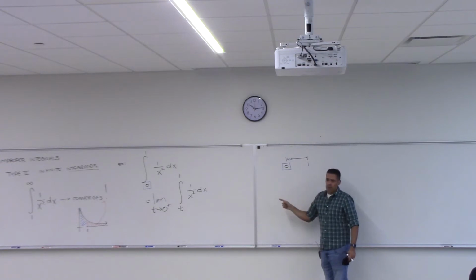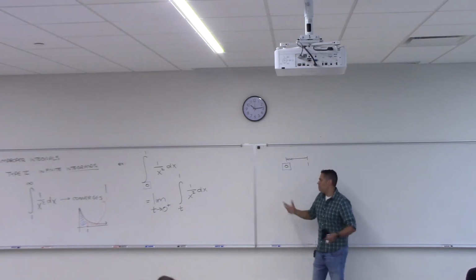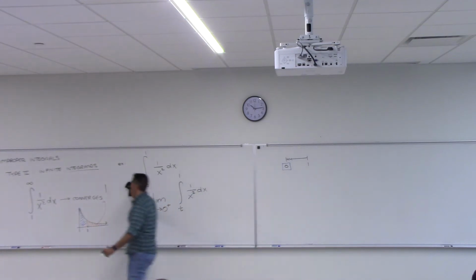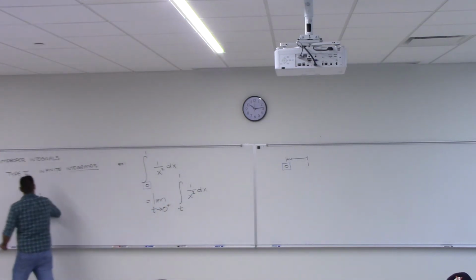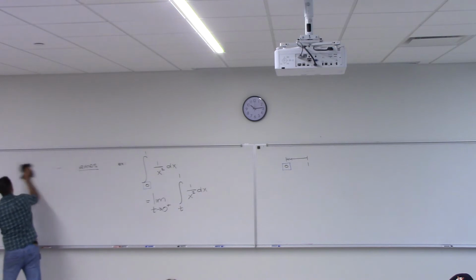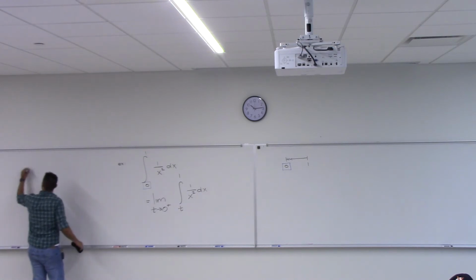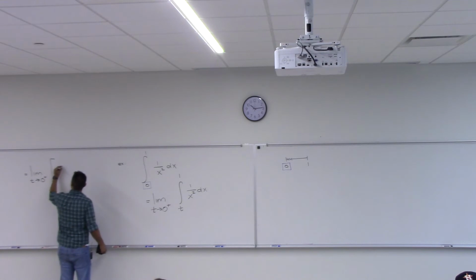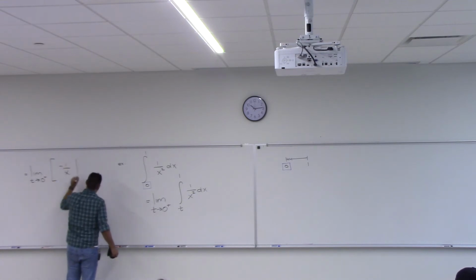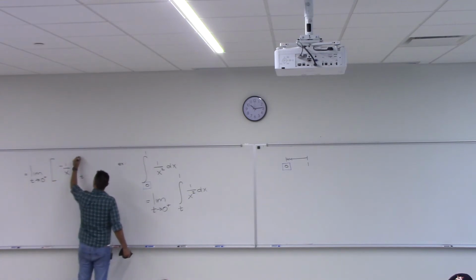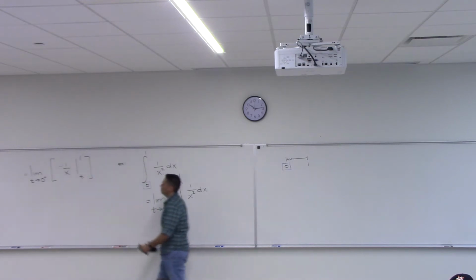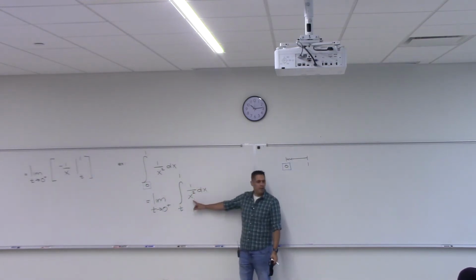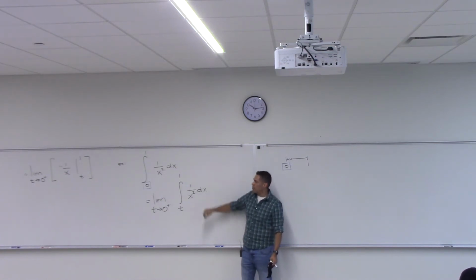Now we still need the antiderivative, don't we? We've done that antiderivative several times now, right? I'm not going to do it again. I'm going to put it in here. So this will be equal to the limit as t goes to 0 from the right. The antiderivative of that is -1 over x, evaluating from t to 1, like that. Make sense? Antiderivative of 1 over x squared is -1 over x. We're evaluating from t to 1, and we're taking the limit.